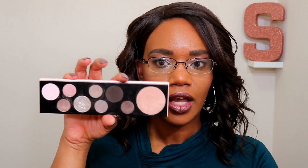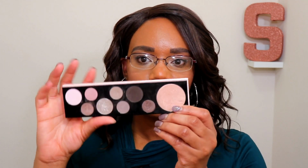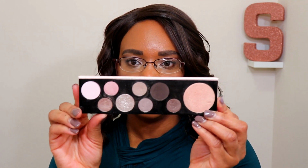Next up is the MAC Prissy Princess Eyeshadow Palette. This used to be my favorite everyday palette. This is what it looks like, and I've decided to include this because, as you can see, I haven't hit pan on any of these, but this color scheme is right up my alley. I love pink tones, I love cool tones, and I think that this is a good everyday palette for me.